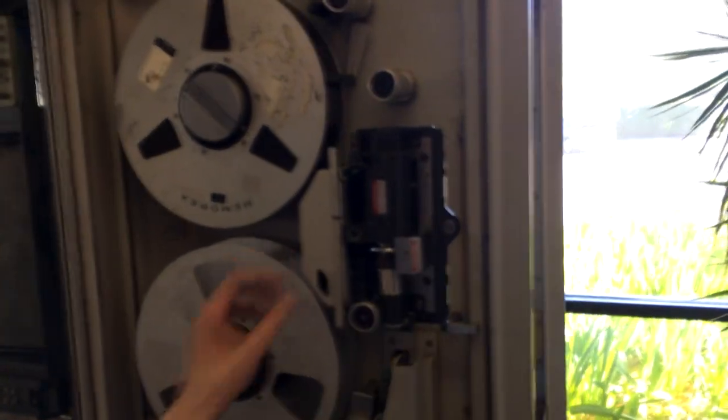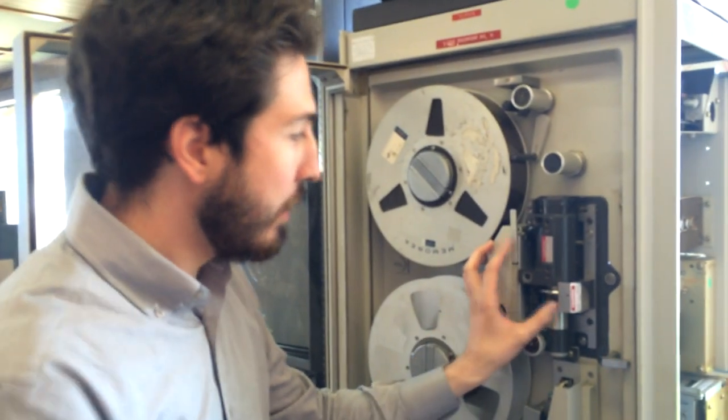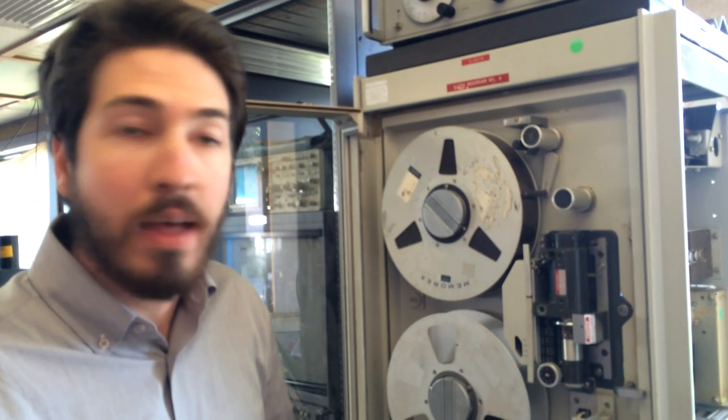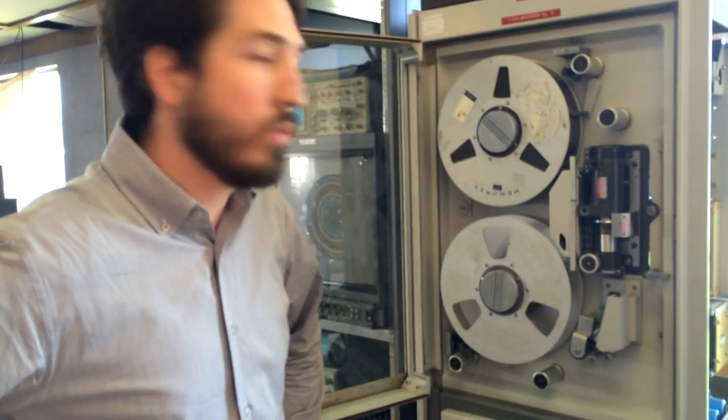You had to restore the tape heads. One of the big issues was that as the tape passes through, the head has to spin at several thousand RPM. These little head tips get eroded by the tape as they're continuously dragged through the oxide that contains the magnetic data. They need to be refurbished after a certain amount of time — it's about $6,000 to refurbish. There's basically one guy left in the world who still does it. And bizarrely, you're literally a few miles down the road from the Ampex HQ, but they're not in this business anymore — although they did find some spare head tips laying around at Ampex and were willing to give them to us.